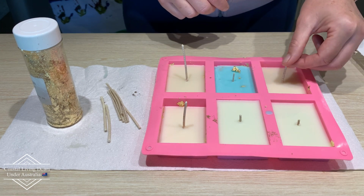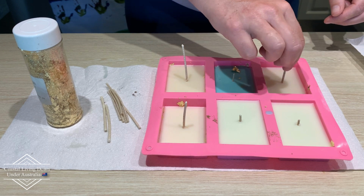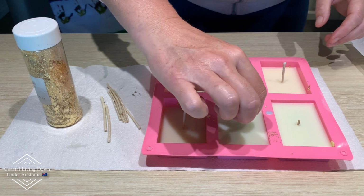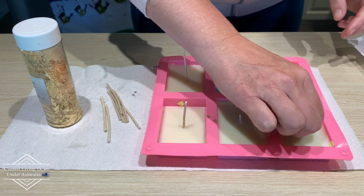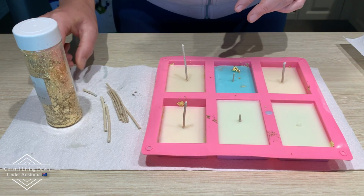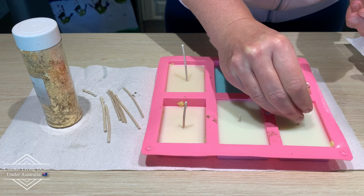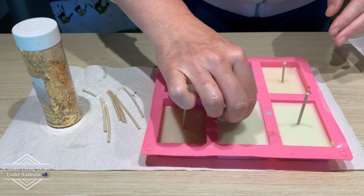It doesn't matter if it's slightly off center because that's going to be the whole effect. All right, just wind it around a little bit to make sure that there's enough room to get the wick through later on. We'll just give these another wind around, and that one. Now this one, I'm just going to pull that one out because it's getting stuck, and we're going to stick this one back in and wind it around like that. We'll do the same for this one.